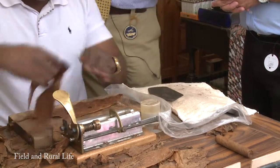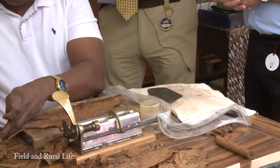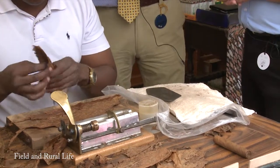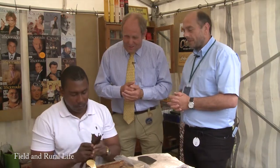Wonderful. On an average day, I suppose he's going to make about 120 cigars a day. Oh, really? And whilst he's working, the rollers are read to by the lectora, who sits on a raised platform in the factory. Oh, yes. And reads to the rollers the daily newspaper, the magazines, novels. Right. Still goes on today. And in fact, some of the novels, like Count of Monte Cristo, Romeo and Julieta, were so popular that they lent their names to the brands. So now we have the different brands.